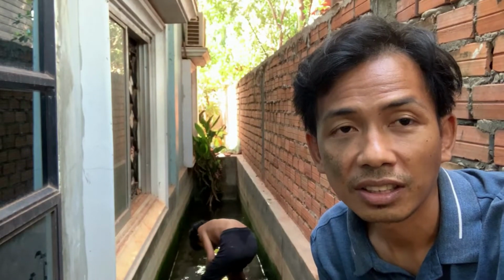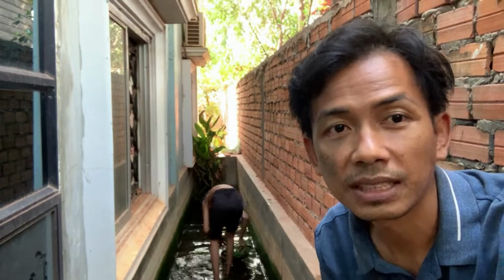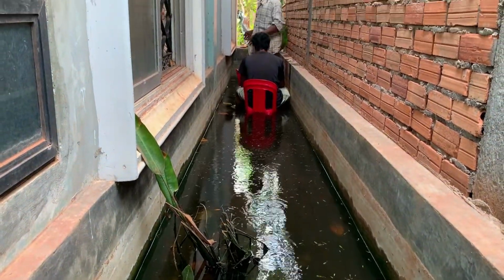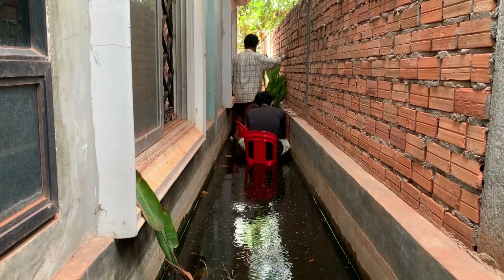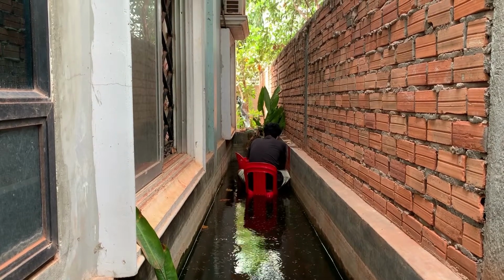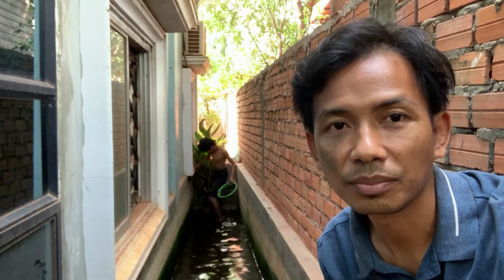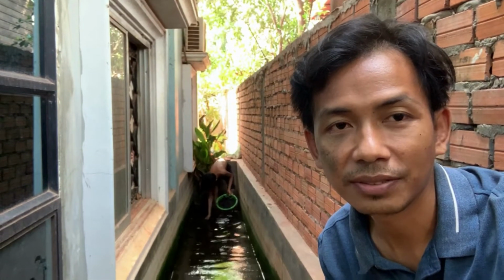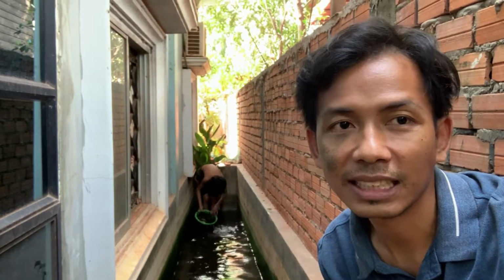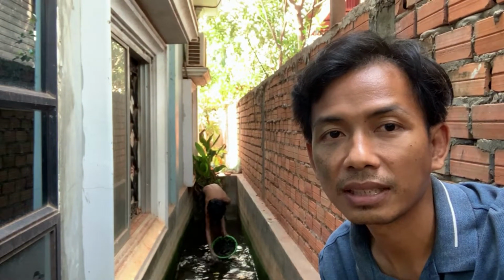So if we do it now, it is not late, I think, because this is a freshwater aquarium fish, and other species are more expensive. This one is the cheapest one. At the moment, the market is not really good because the hotels are not opening, and a lot of businesses with construction, that have small ponds, or even water to keep plants in, do need this kind of fish at least to reduce the number of mosquitoes from breeding. This fish likes eating the eggs of mosquitoes so much. But soon, I think when the pandemic ends, or maybe at the end of this year when tourism starts coming back to Cambodia and the hotels open again, the demand for this kind of fish will really rise.